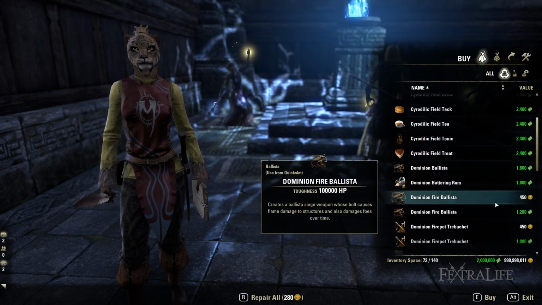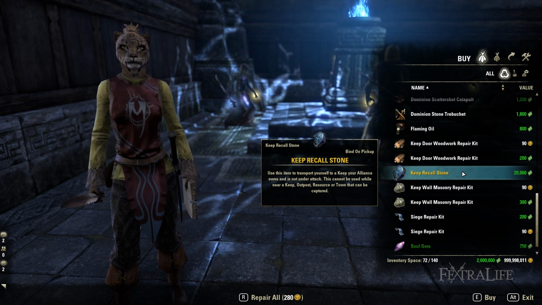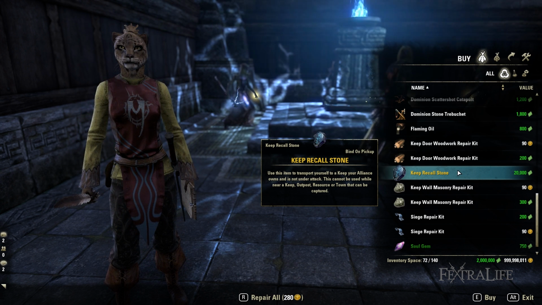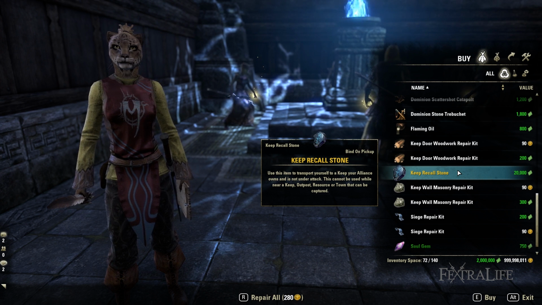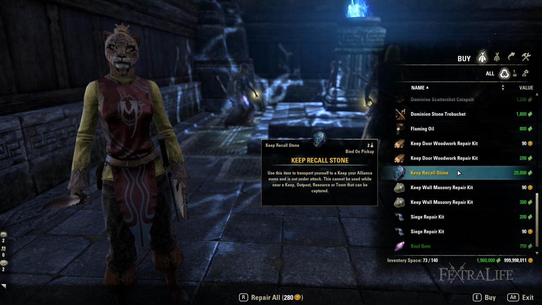Cyrodiil. ZeniMax has added a new method of navigating Cyrodiil called Keep Recall Stones. These are a new item you use from your inventory or quick swap wheel to recall to keeps or outposts. They can be purchased for 20,000 AP or earned from rewards of the worthy. However, there are several restrictions in place to use these items.